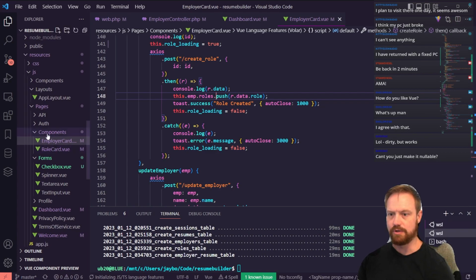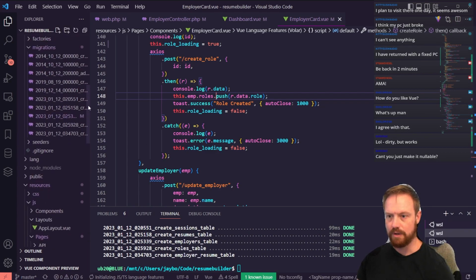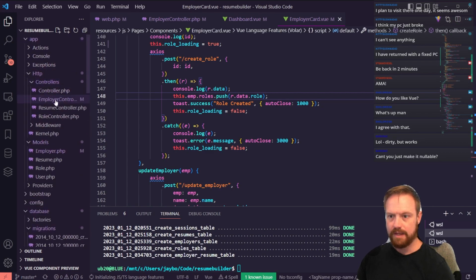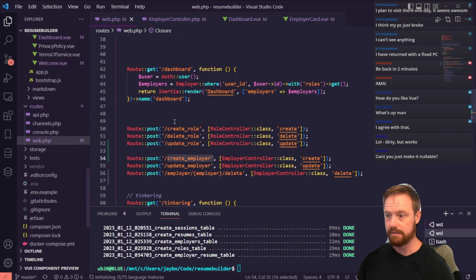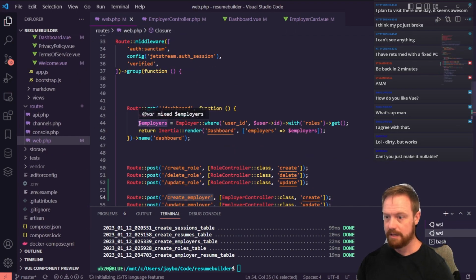And the reason it's assumed is on the employer controller. Oh, actually, no, just here in our dashboard. Employers always get retrieved with roles.